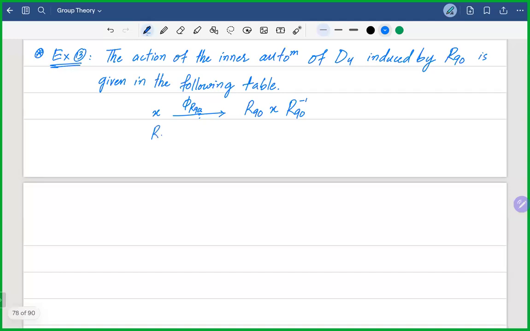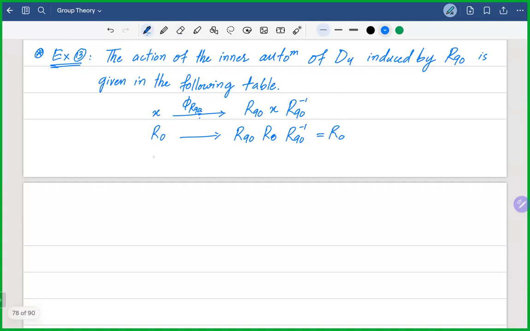So R0 under this map will go to R90 R0 R90 inverse, and that is again the same because it's just identity.